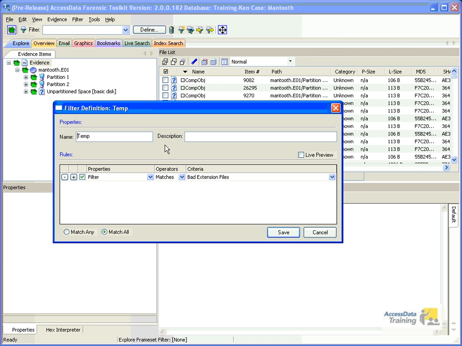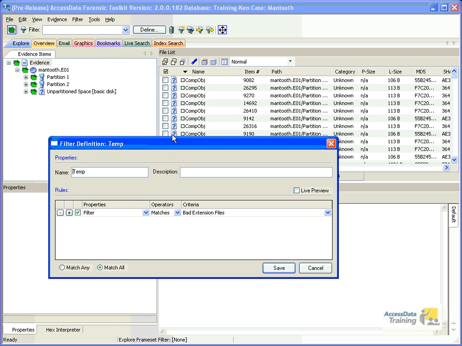This temporary filter will give us a palette to explain rule-based filtering a little bit. I'll explain the concept of rule-based filtering now. To begin with, we have a name for the filter. So if I were going to be saving and using this filter, I would go ahead and give it a name. So I'll call this the Ken filter just so I can remember that I made it later. We can put an optional description in here to allow us to describe what this filter is supposed to be doing. I'll get to the live preview and these two boxes in just a second.